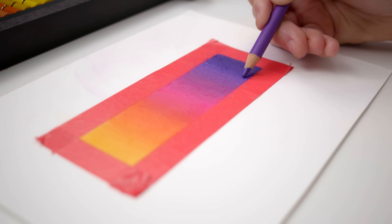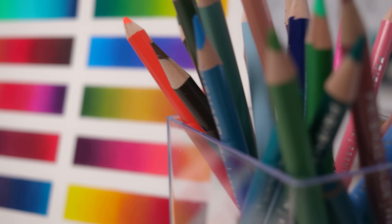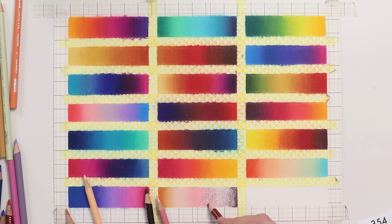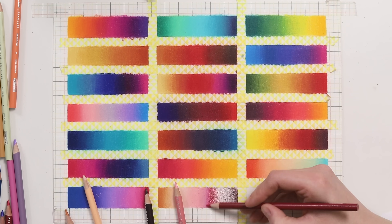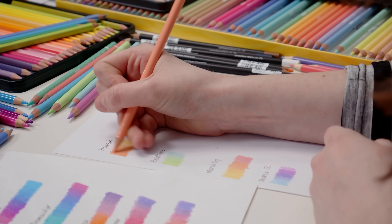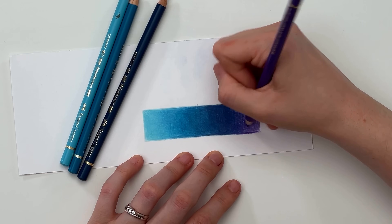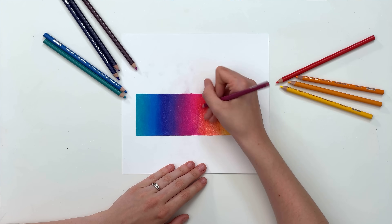First, learning to blend and shade. I like drawing gradients — I draw gradients a lot, and all of this practice has given me far more confidence when it comes to approaching my coloring pages. Learning to blend colored pencils or adding basic shading can feel like a crazy intimidating task when you're a beginner, but it doesn't have to be. So let's take a simple approach to get you started.